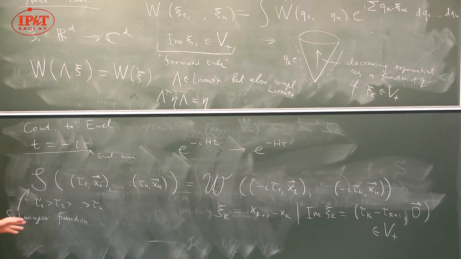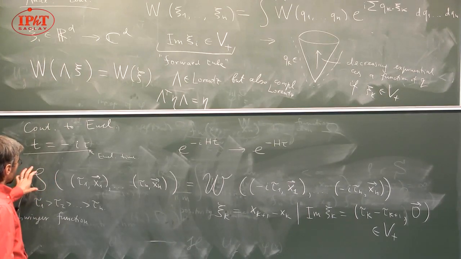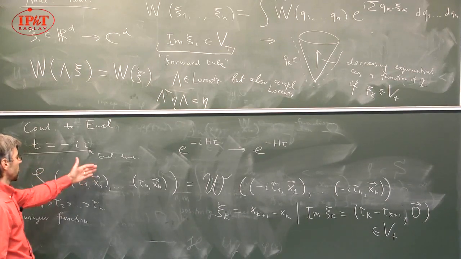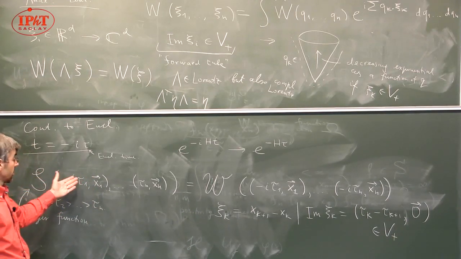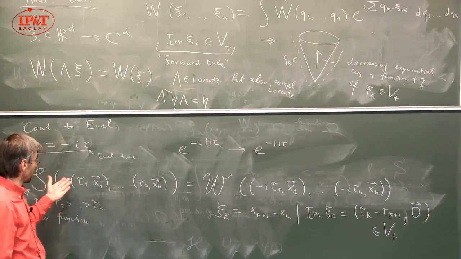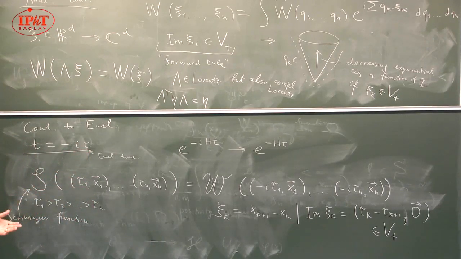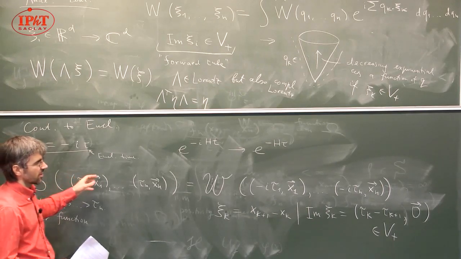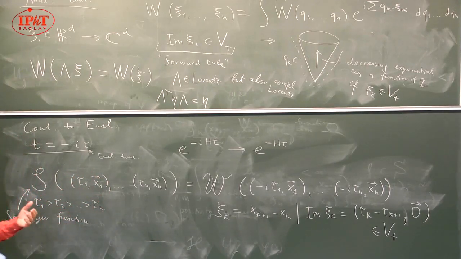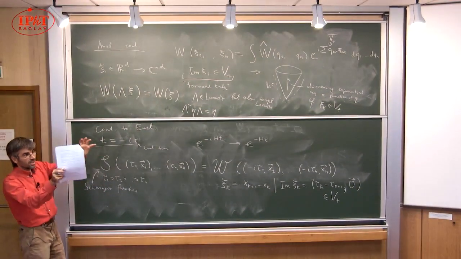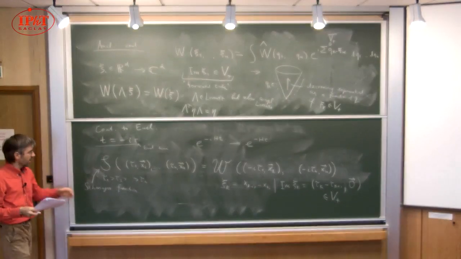Another thing that you would like to show is this. In order to define the Schwinger functions, we chose one preferred direction which we called tau, and other directions which we called x, and we Wick rotated, so this transformation is called Wick rotation, with respect to tau. But we could have chosen a different axis with respect to which to Wick rotate. We would like to show that this would give exactly the same value for the Schwinger function. This can be shown using rotation invariance, because you can always rotate a little bit, and the Schwinger function remains invariant, and then by a sequence of rotations you can always reach any possible axis from one axis.